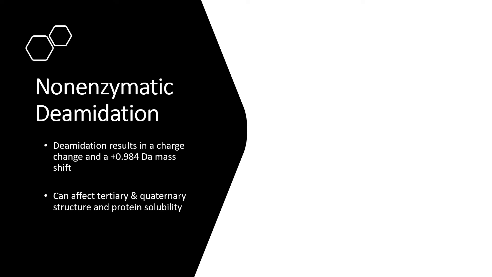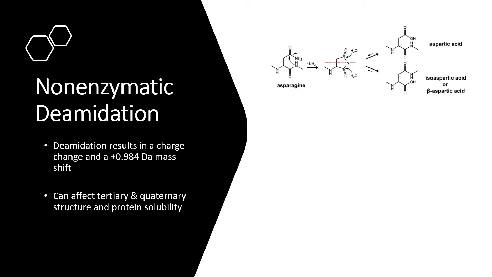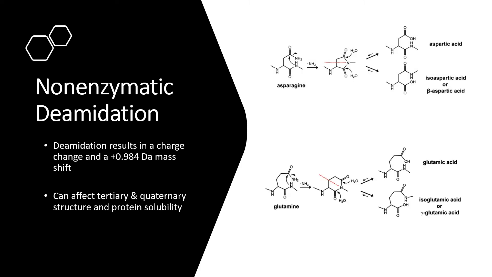There are two major amino acids that can be deamidated: asparagine and glutamine. The deamidation of an asparagine residue under physiological conditions has the side chain attacked by the nitrogen atom of the following peptide group, forming an asymmetric succinamide intermediate. The asymmetry of the intermediate results in two products of its hydrolysis — either aspartic acid or isoaspartic acid, which is a beta amino acid. The deamidation of a glutamine residue may proceed via the same mechanism, but at a much lower rate since the formation of the six-membered ring glutamide intermediate is less favored than the succinamide intermediate for asparagine.